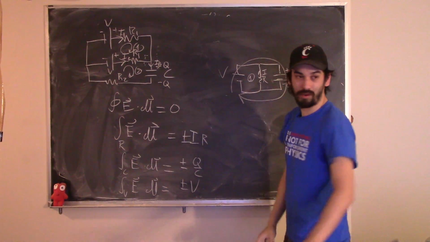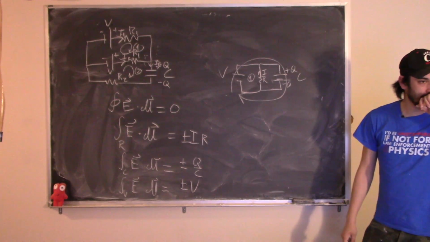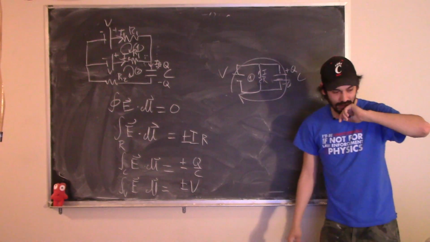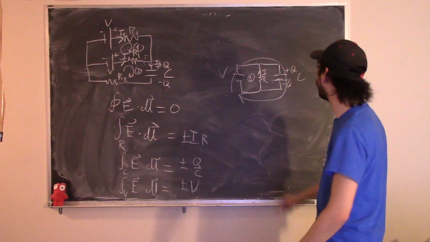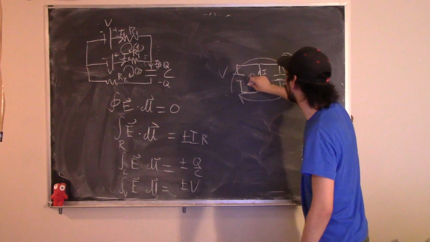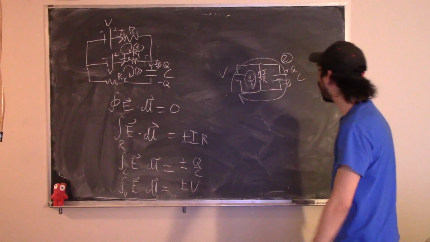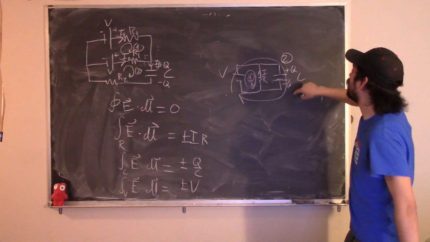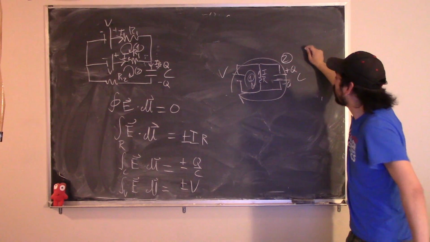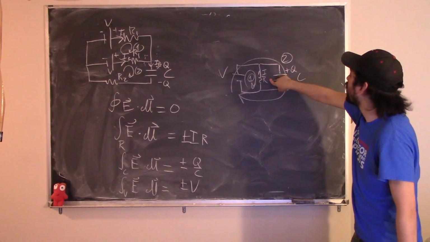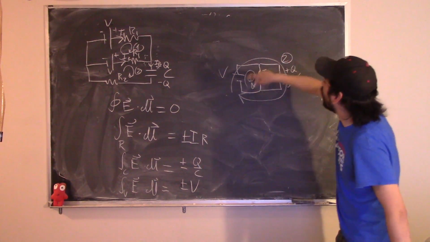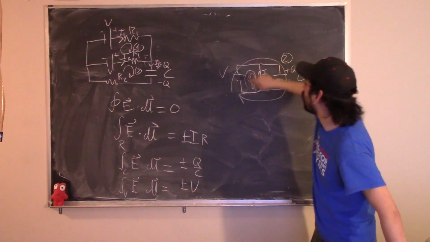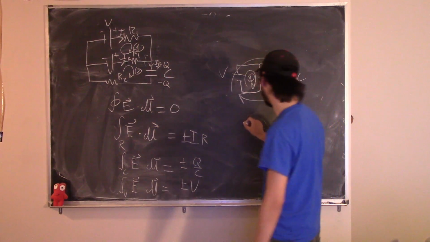Now, who was it? I think it was Brian, who was asking me about outside loops. This is a situation where I would do an outside loop. The reason why I'm doing an outside loop here is because if I do the inside loop, I'm going to have this Q in terms of an I, when it's easier to evaluate if I have the Q in terms of a V. We'll see this when I go through this.